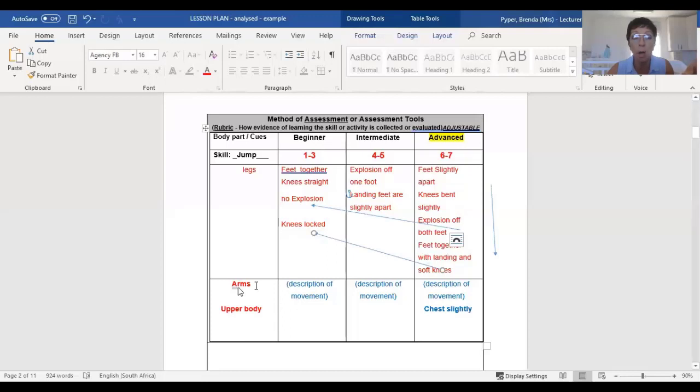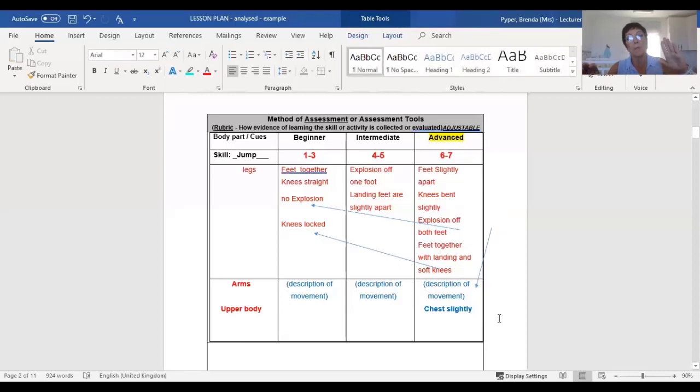Right, so if I look at arms, I've not filled this in here. So it's a little homework for you. The arms, for example, in the advanced learner, will have their arms pulled back completely so that they reach behind them.